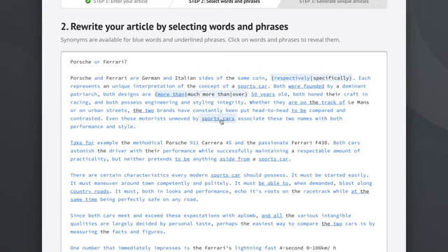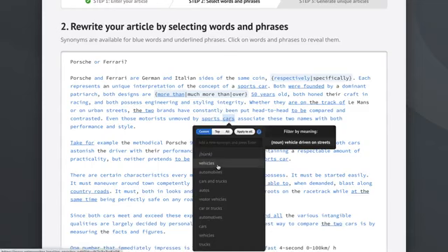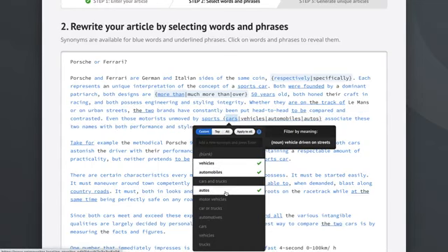Now, inside this phrase, sports cars, we can also decide to just click on the word cars. And we get vehicles, we get automobiles, we get autos, and those are all pretty good. So, okay, maybe in the entire article, wherever we get the word cars, we want to apply these exact same synonyms. So we don't have to click every word cars in the entire article and pick the same ones. We can just pick them once and then click the apply to all button right here.